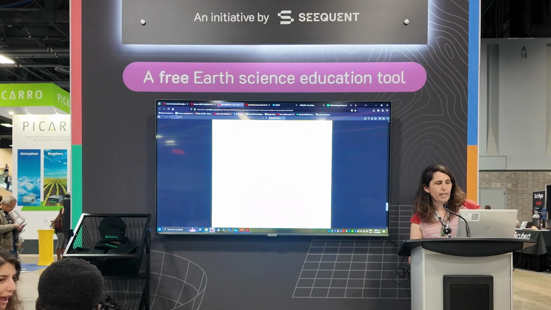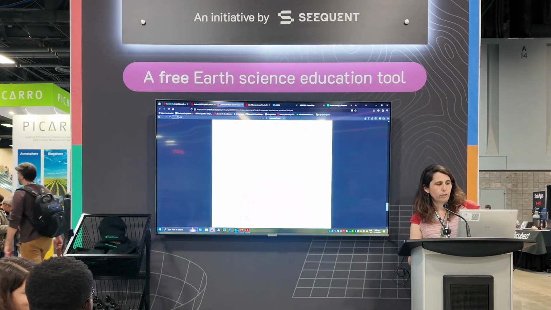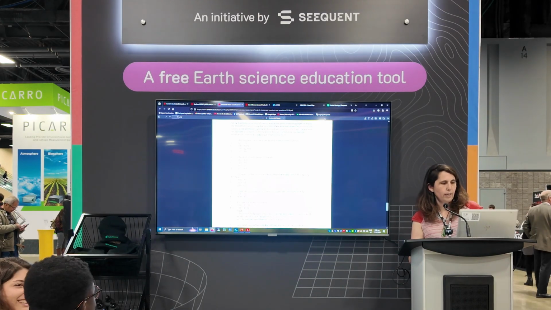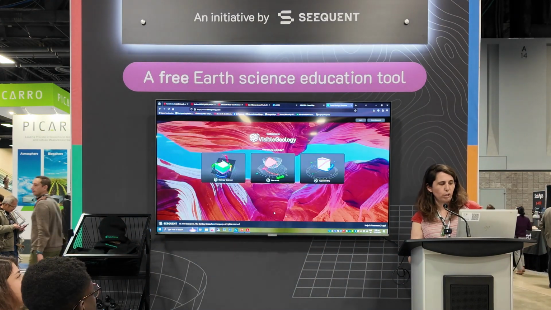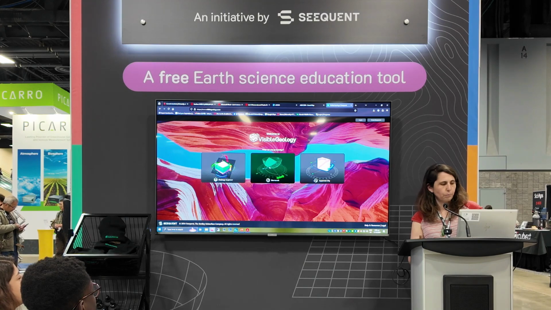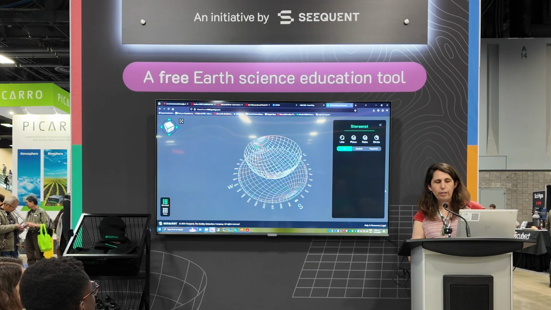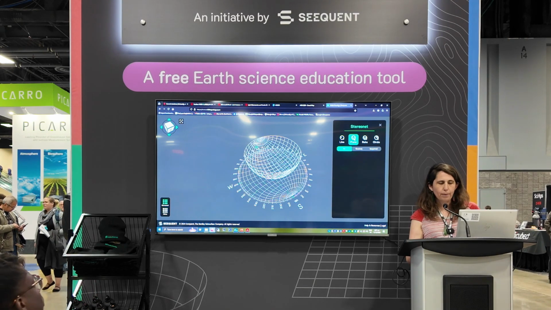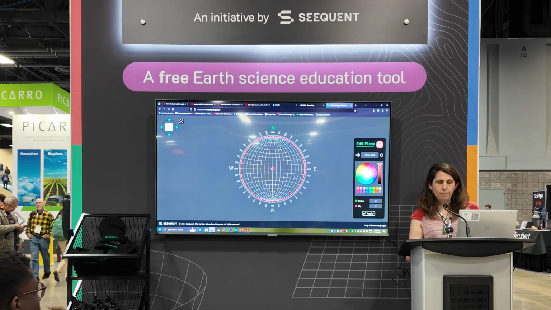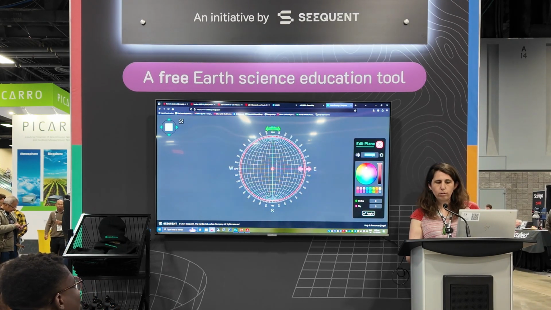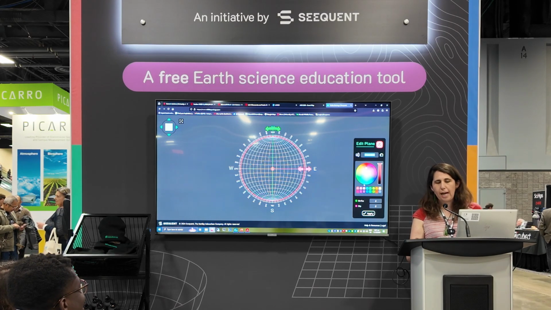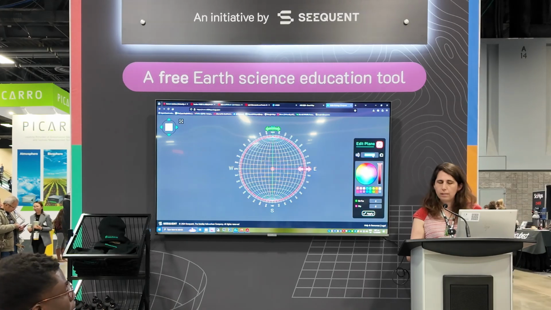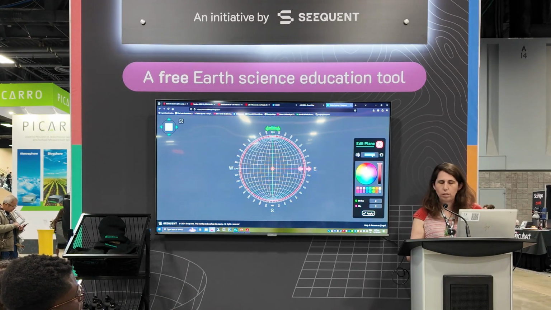So if we take an example here, a strike of 025, 25 degrees to the southeast. If we go onto Visible Geology and click on the Stereonet, we can put that in fairly straightforwardly. What we're doing here is a plane. So we click on plane. We can give it a title. This is quite good if you want your students to save their work, and particularly they can hand these in as examples to show that they also did them to back it up.